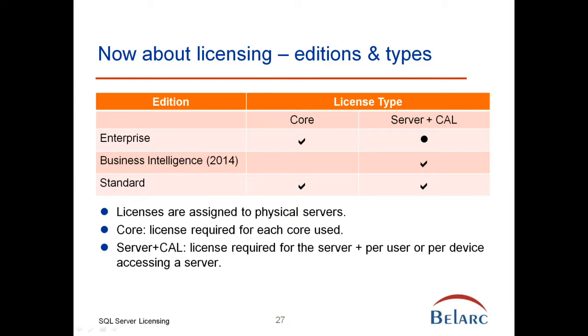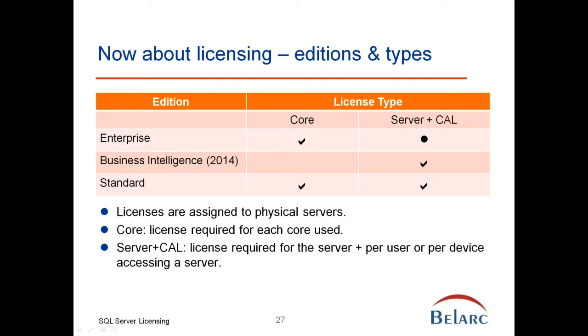So the most basic thing is licenses are assigned to physical servers. That's the same thing I mentioned with Windows, but that's important to emphasize here because you can, in some cases, count your licensing by the virtual machine characteristics that the software is installed on. But still, in the end, the licenses have to be associated with the physical server.